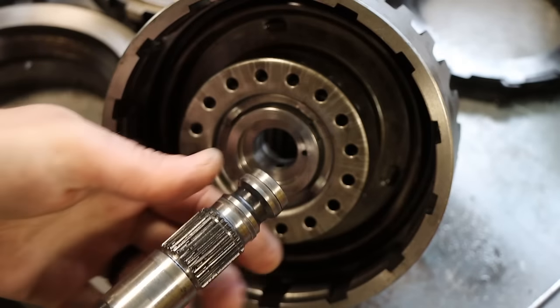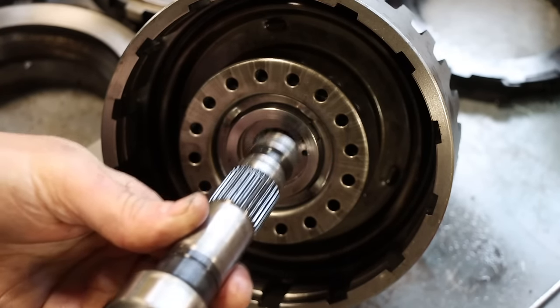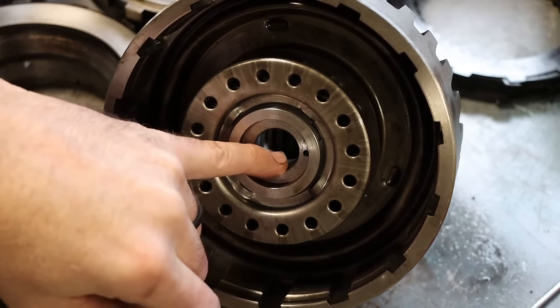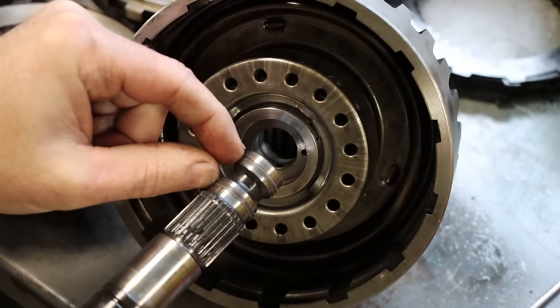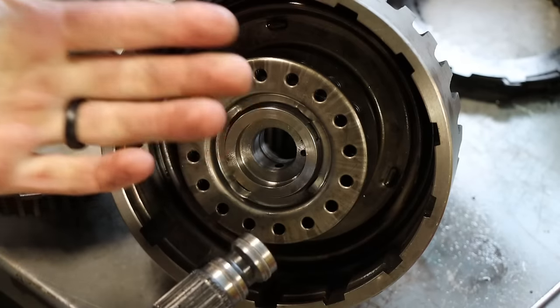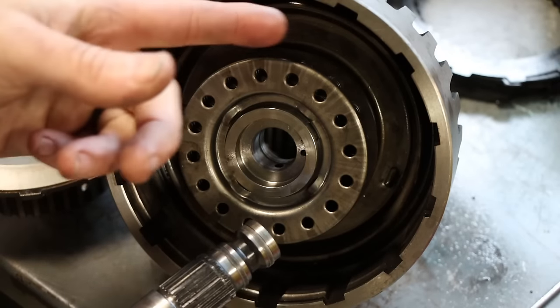And this shaft has been able to get loose because of some wear. It's been allowed to beat around in this bore and damage the sealing surfaces. So fluid can now, because of the damage in here, leak beside these rings. And it doesn't apply this clutch as hard as it should. And that can lead to burning of the clutch packs.